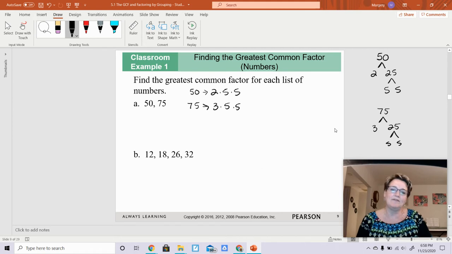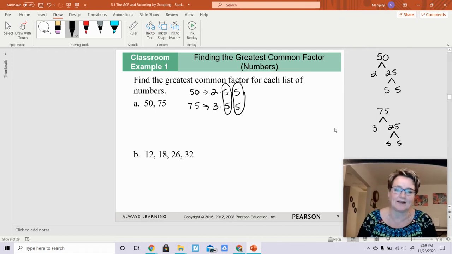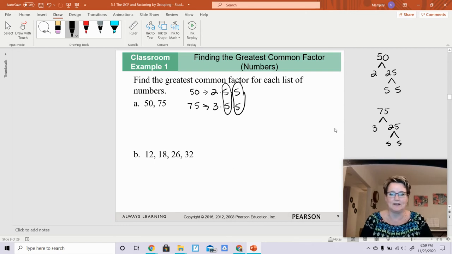So the greatest common factor, first of all, they both share a 5, so I'm not going to include that. They both share this 5, so I'm not going to include that. And once again, you want to find the greatest common factor. So they both have 5s in common. So this 5 times this 5 is 25. So 25 is the greatest common factor. That is just one way of doing it. You pick what they both share, and then you multiply them together if they happen to have more than one.